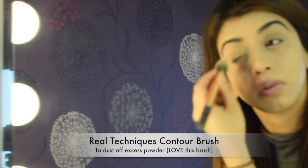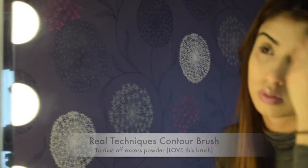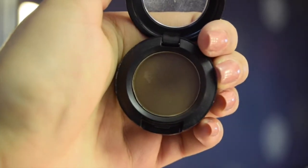So once you've waited a while, it's then time to dust off all that excess powder that was applied before when baking, and I'm just using a Real Techniques contour brush for that.